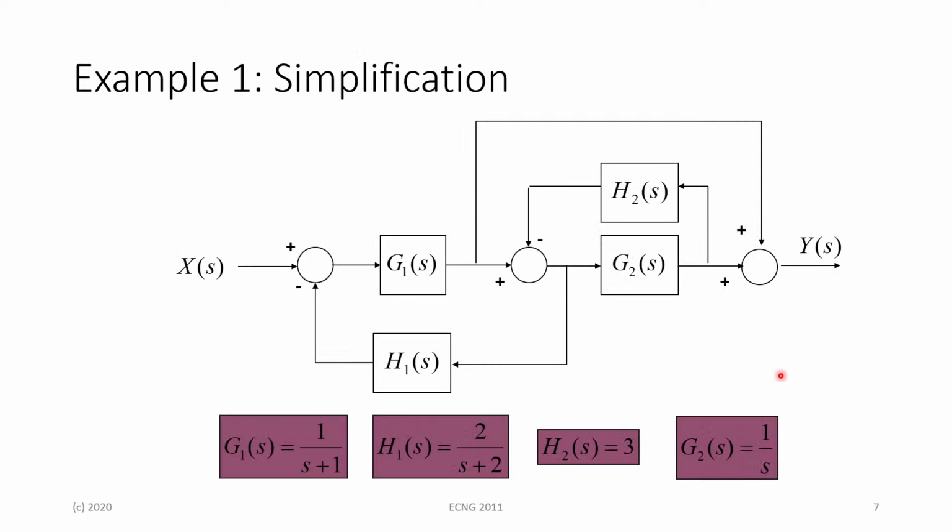So we're now going to actually apply the techniques that we just saw to an actual example, where the block diagram is somewhat complex in nature. And I know we have Laplace equations for G1, H1, H2, and G2, but we're going to substitute these at the end, after we do all our reductions, in order to get everything in one fell swoop.